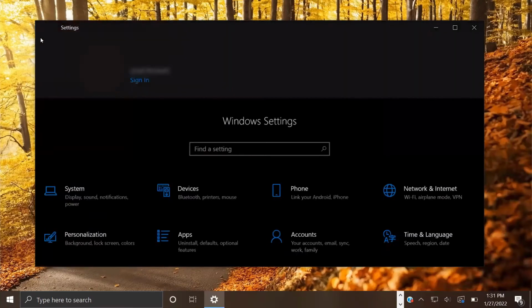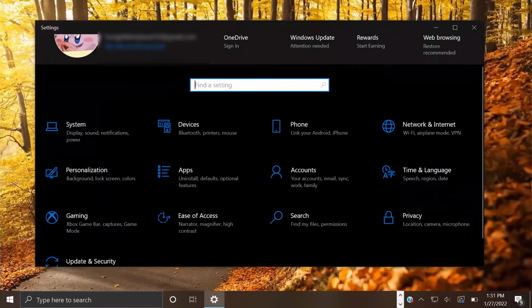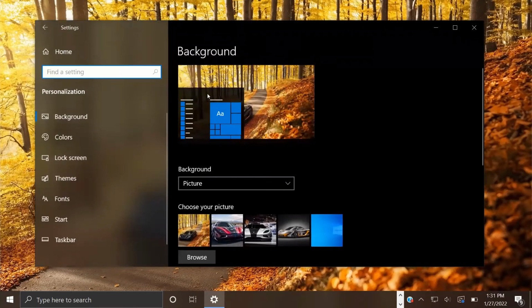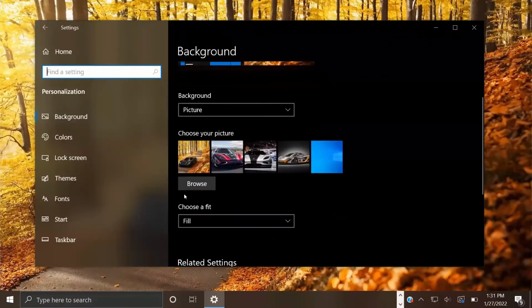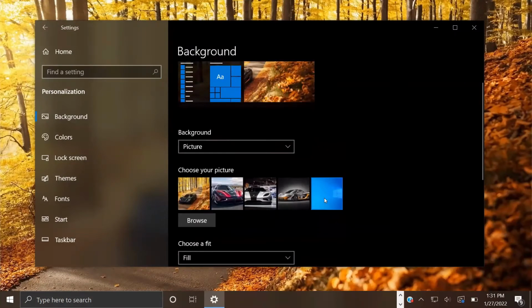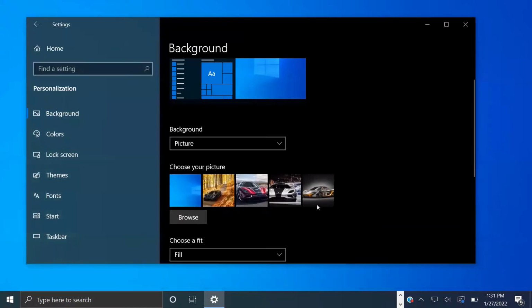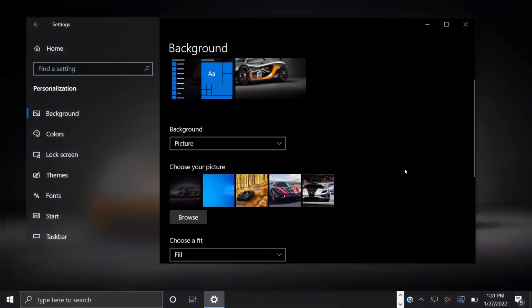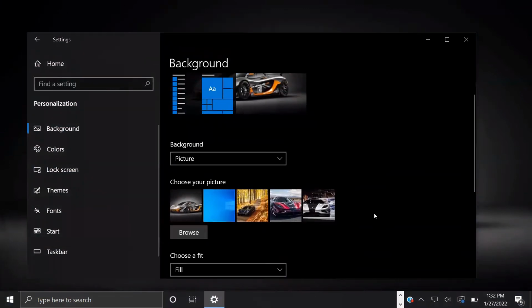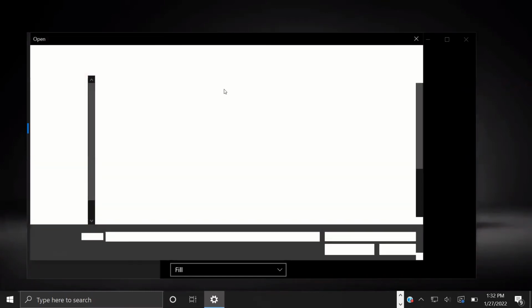And we'll be going on to personalization. It looks like a little paintbrush, but there it is. If you want to change the background of your desktop, you could simply choose by browsing either your own library, or you could choose something that Windows has. You could have something like this, or something that you like or have in your own browser. And if these images aren't something that you're looking for, you can go to Browse, and you can see from your folder what you want to choose for your background picture.